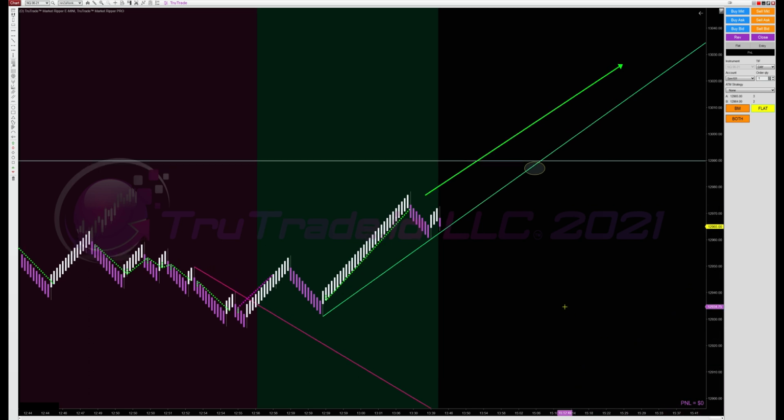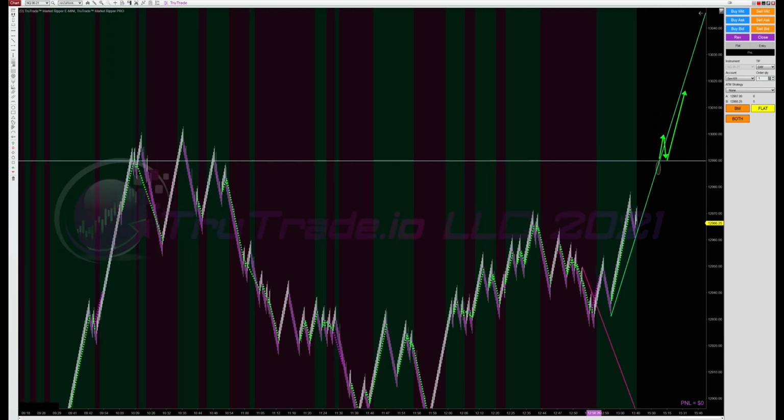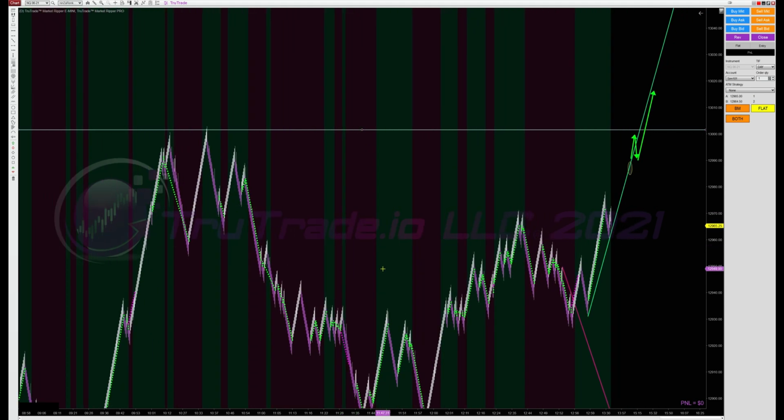So why is that important? Well, when trading professionally, we have control. So this is why we have the background, and this is why we have our support and resistance levels. Because once, let me go ahead and take this one off here. Once it breaks this new resistance level, what we want to see here is we want to see price come here, and then we want to see price retreat, and we want to see it this way. And where we want to see it next is going to be to here.